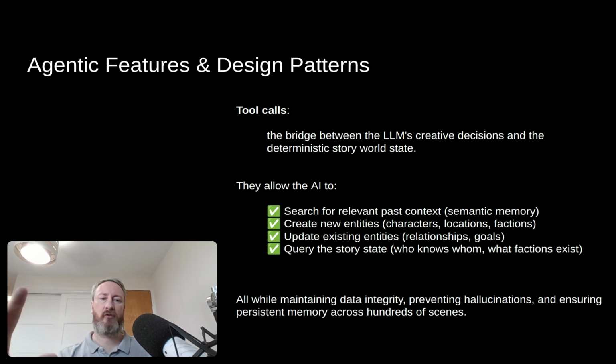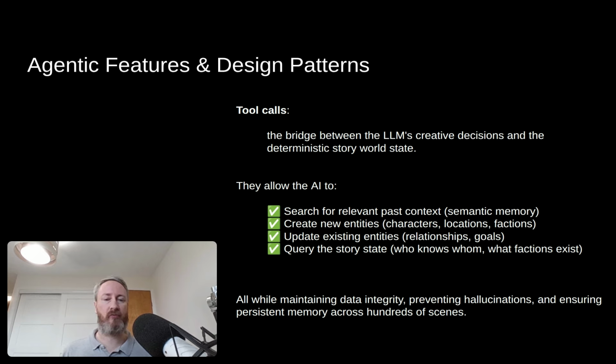So let's have a bit of a look at the agentic features and some of the design patterns. Whenever you give a lot of power to an LLM, you give it a lot of autonomy, you have to appreciate that it is non-deterministic to some extent. There's some amount of variation within its outputs, although it's not completely random, it's not completely wild with the variation, but it has some amount of non-determinism in it, and so you have to somehow deal with that, and you have to try to guide the LLM in the right direction, or give it tools that can help it to guide itself. And that's kind of where we are here.